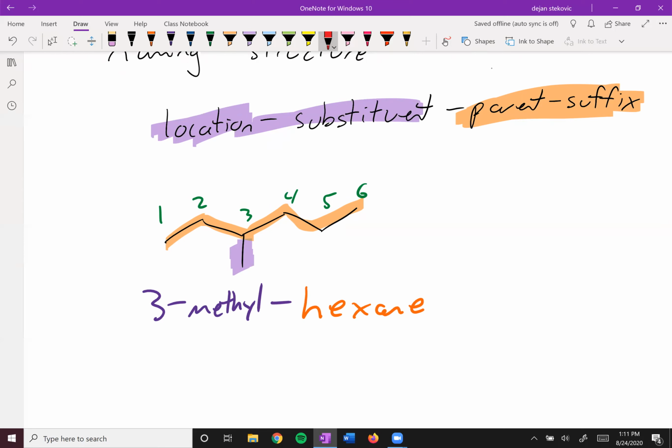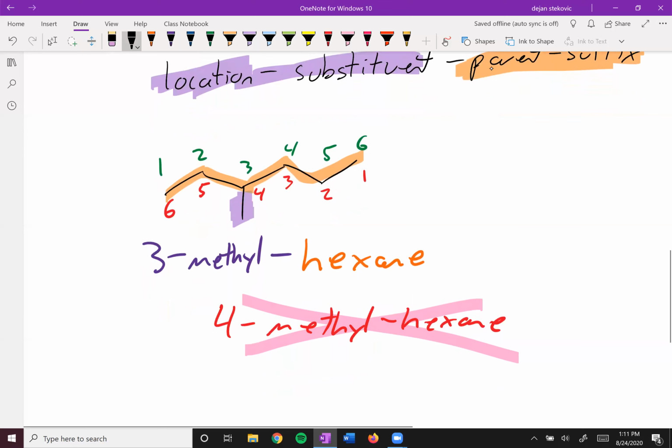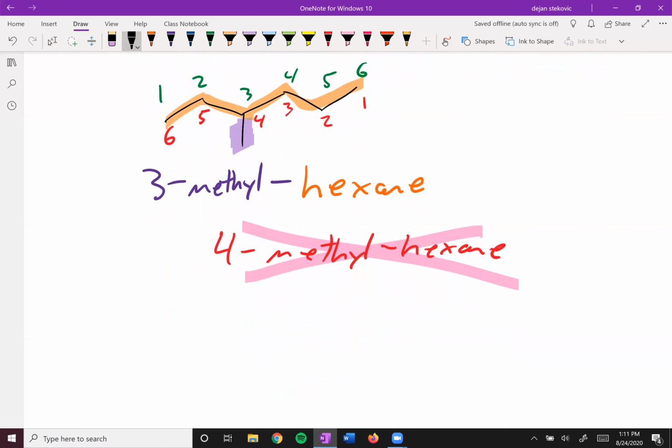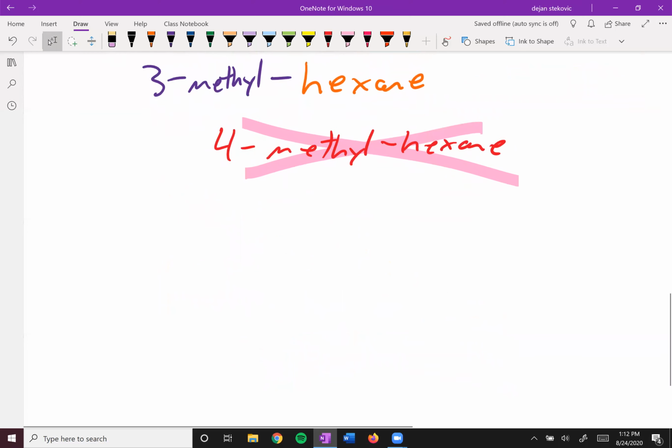You have to be a little bit careful. Think if you counted the other way. If I do this 1, 2, 3, 4, 5, 6, could I call this 4-methylhexane? And the answer is no, you cannot. That would be the wrong name for it. So according to IUPAC standards, we always keep these numbers as low as possible. And so you can see how there's all these kinds of little cases where you can come up with different variants. And there's a lot of little rules that you would need to know for naming, but we're only going to go the other way, so you don't have to worry about it as much. You still have to worry about it a little bit, but not as much.